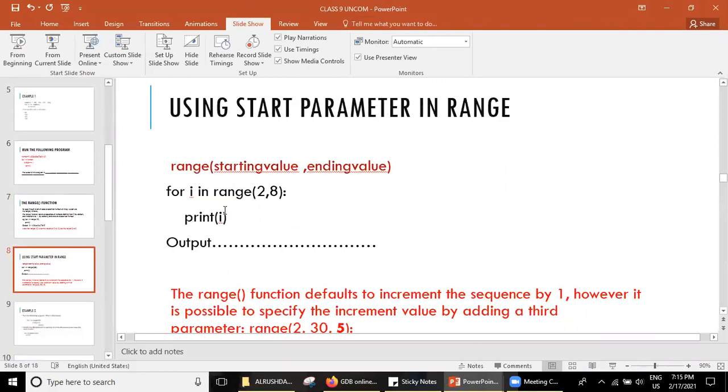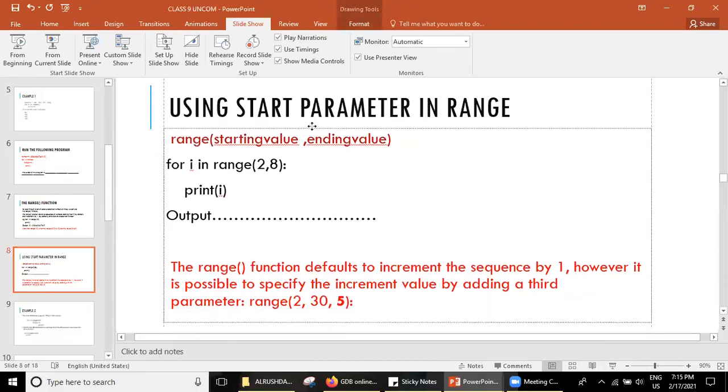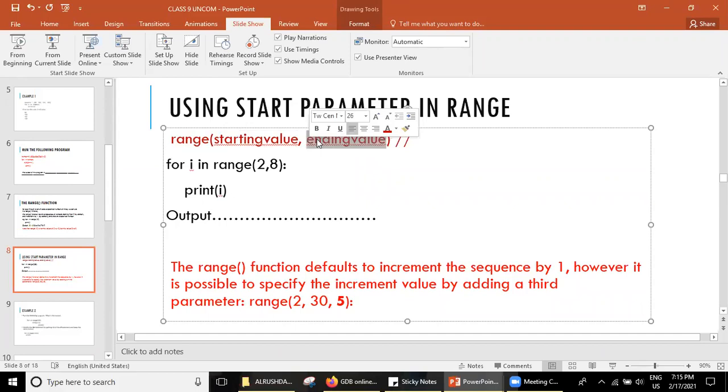There is another good thing in range: you can give two different arguments or parameters. You know what arguments or parameters mean? It means something we are passing, giving to the function. Of course, these are variables, but the variables which are being passed to a function are called arguments or parameters. I'll explain those things when we are discussing functions. For now, the range function can take two parameters also. How?